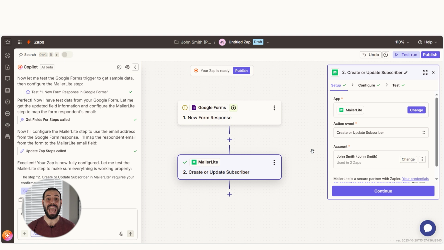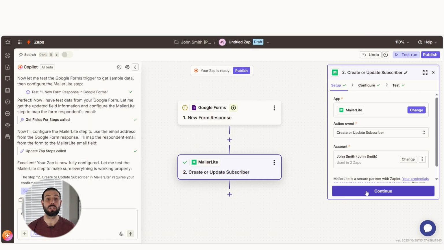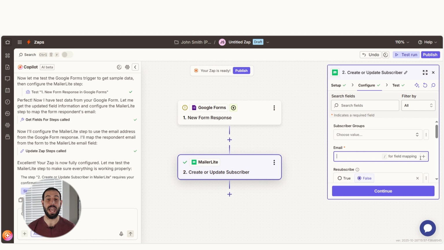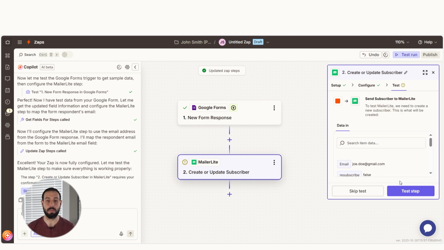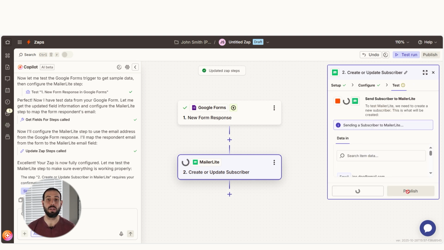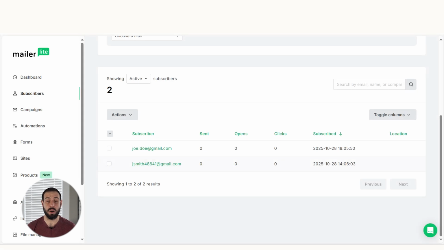In Zapier, an action is the task that happens automatically after our trigger is set off. Your action event should already be chosen, so log into your MailerLite account just like you did with your Google account. From there, we can start to assign our trigger app's data into the action app's fields. I can select from the drop-down menu or add my own text to customize my Zap even further. Once that's complete, I'll test the step. Let's check our MailerLite account to make sure this worked. Yep, there it is. This is ready to turn on.